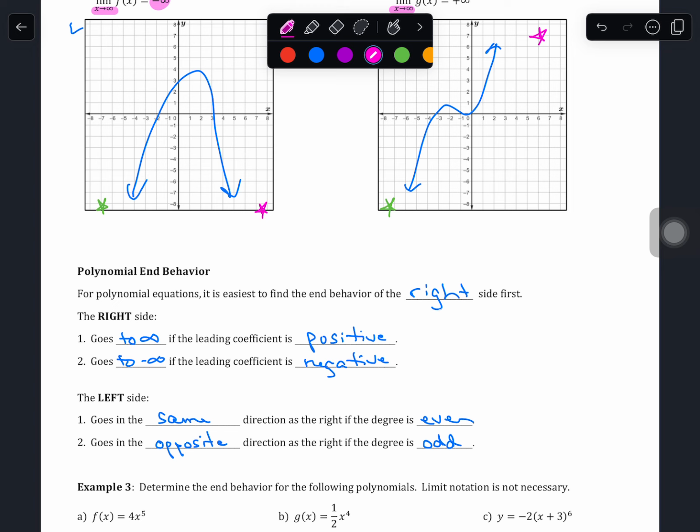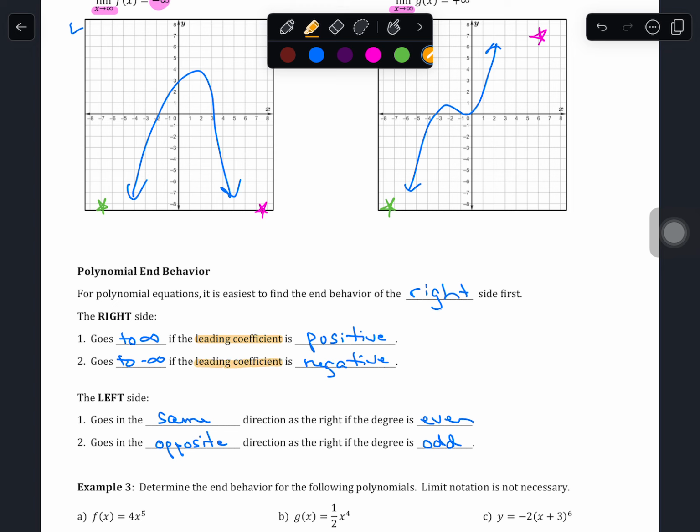So if you do it this way, you go to infinity if the leading coefficient is positive. So one thing you have to check and look at is what that leading coefficient is. Now remember, the leading coefficient is the number in front of the highest degree when the polynomial is written in standard form. So as long as you have your exponents written from highest to lowest, 5x squared plus x minus 2, then you're going to have that leading coefficient in the front. If it's not, you just have to do a little bit more looking to see where that leading coefficient would be, because it has to be with the highest exponent.